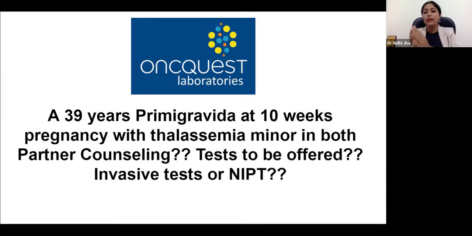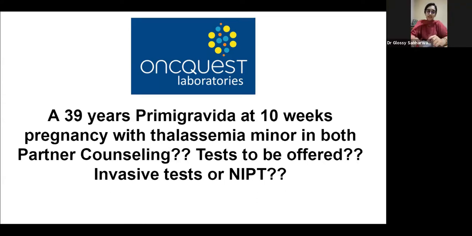So it should be taken, and it is taken as the early anomaly scan, 11 to 13 weeks. That NT/NB scan we used to call it earlier. Now we call it the early anomaly scan. Except the heart, most of the other things can be seen at this age. So nothing can replace ultrasound; NIPT is adjunctive to the ultrasound, not without ultrasound. Absolutely, very nicely put, because this is actually the early anomaly scan, and that is how it should be taken.